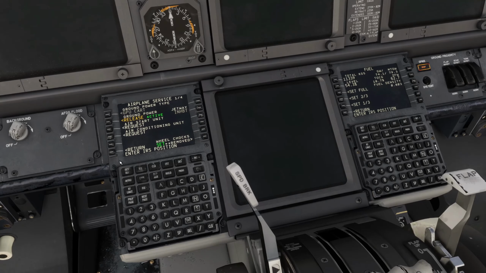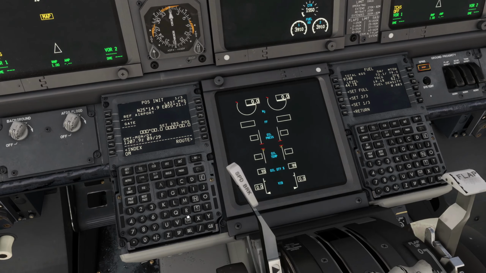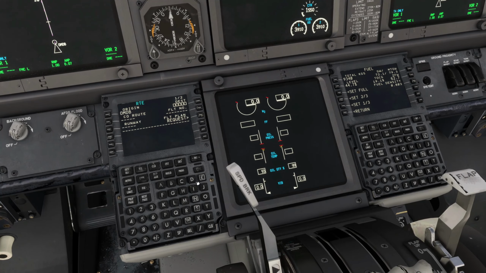So, fuel. And this page can be the FMC position. Okay, so the amount of kilos we're taking today was 9341. Pop that in there. And then Oscar, Mike, Delta, Bravo, and that's in the init page. Origin, destination, is it OOSA? Yes, Oscar, Sierra, Alpha.